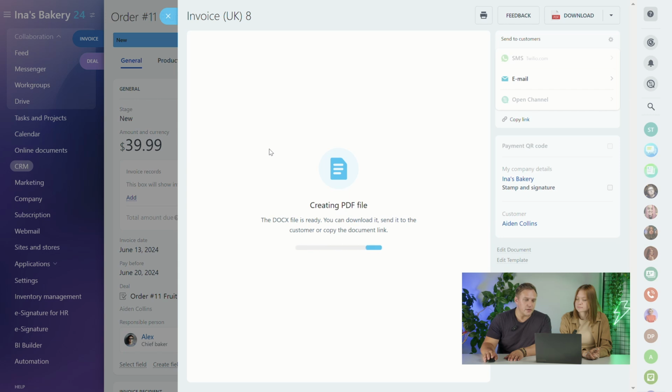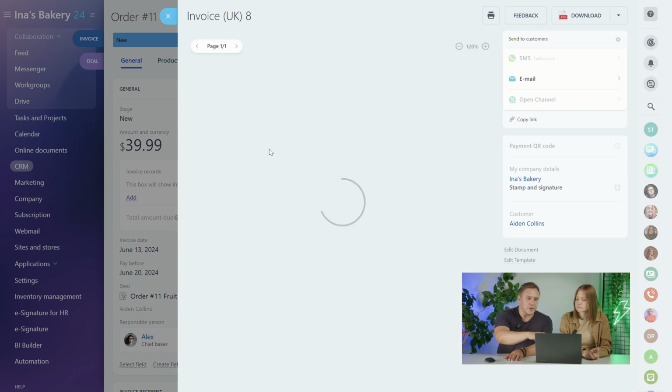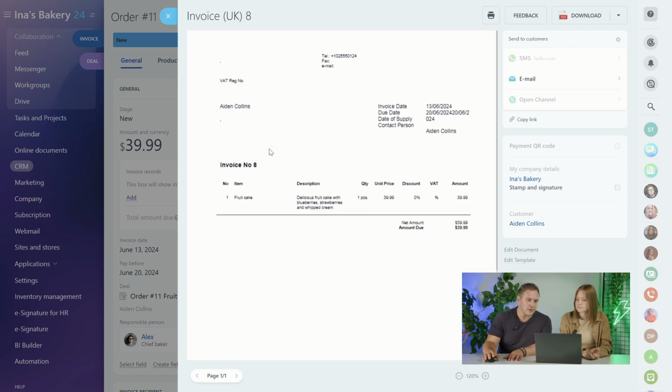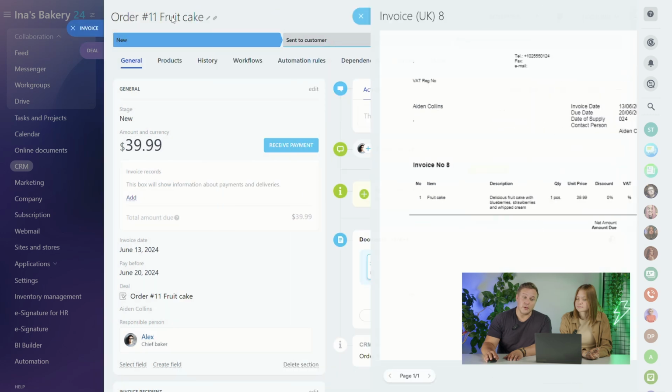So it's creating an invoice, and it's pulling all the information from the deal, the customer name, the address, and all kinds of stuff. And boom, there you go. And then you can use the available communication channels. And here we only have their email, right? So we can send this invoice by email, and the customer will receive it. But it doesn't end here.